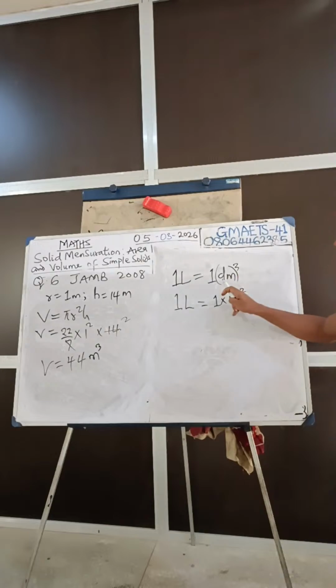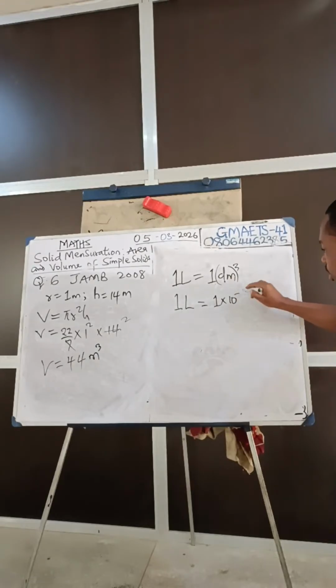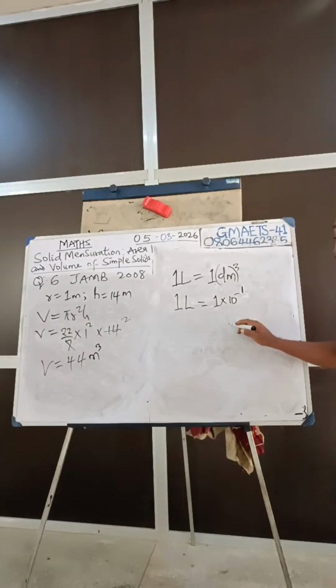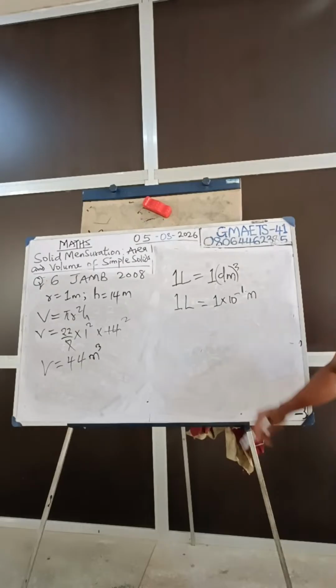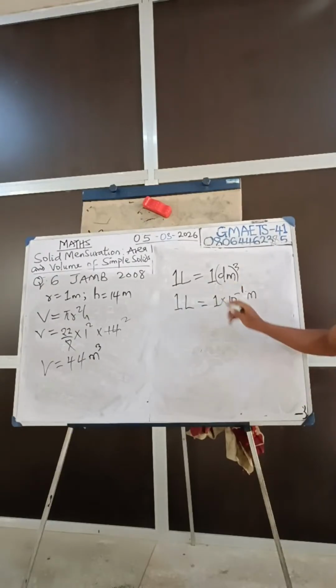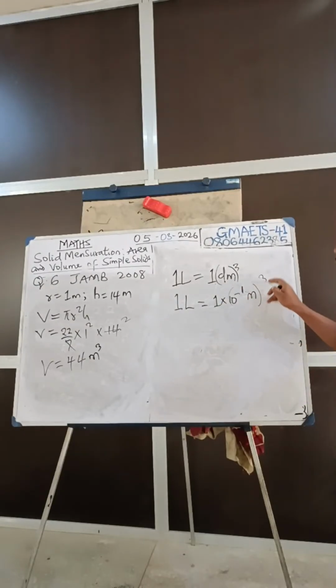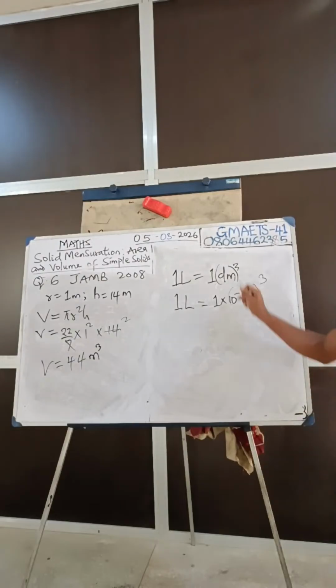This cube you are seeing here is affecting both the deci and the what? Meter. So if I change this deci to 10 raised to the power minus 1, not 2 rather, are you following, right? I'll fix the meter here. This 10 raised to the power minus 1 represents what? D. Both of them will be raised to the power what? 3.